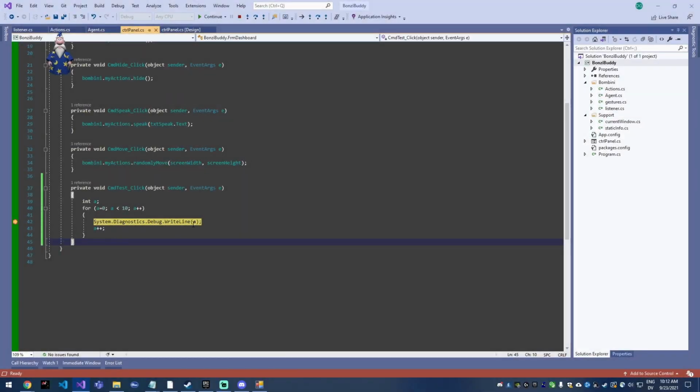Hey everyone, today we're going to be looking at breakpoints in Visual Studio. Breakpoints are a really great feature in Visual Studio that's been around for a very long time. They're super handy when you're trying to debug code, and honestly, they're one of the main reasons that I use Visual Studio throughout the years.